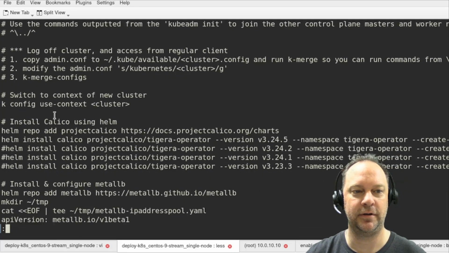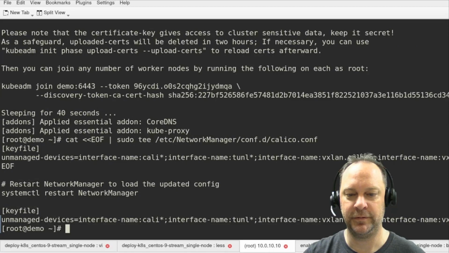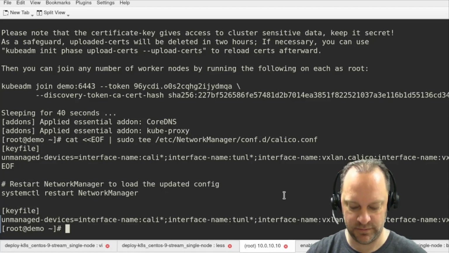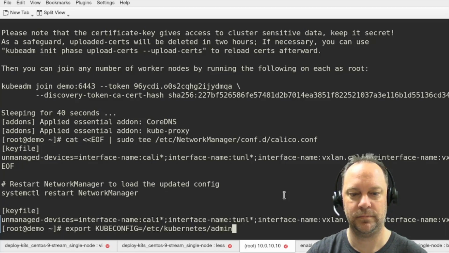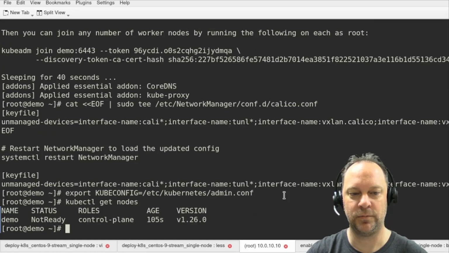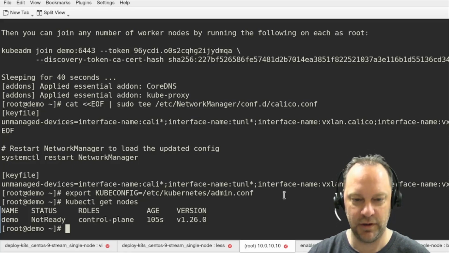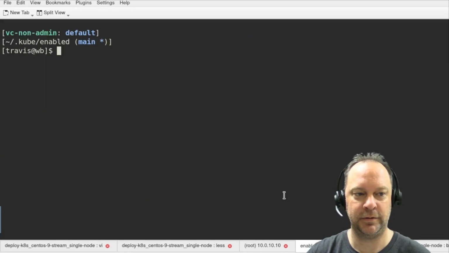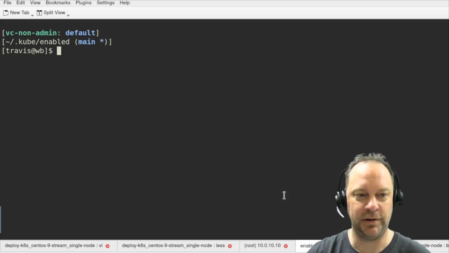All right, and then that's pretty much it. The cluster's there. And so now we want to connect to the cluster so that we can run commands, because it's not showing running yet. See, we can run commands, but it's not ready. And it's not ready because we don't have a CNI installed. So what we're going to do is copy that kubeconfig to the machine that I'm running on.